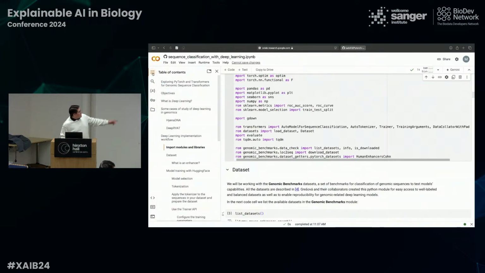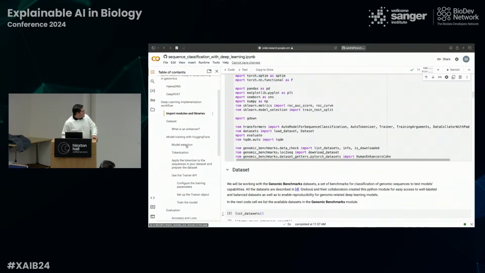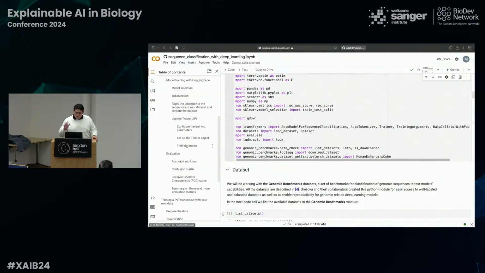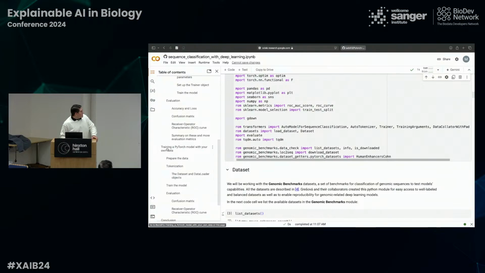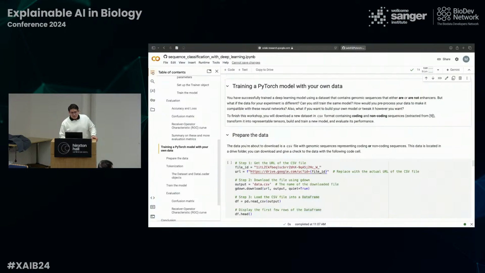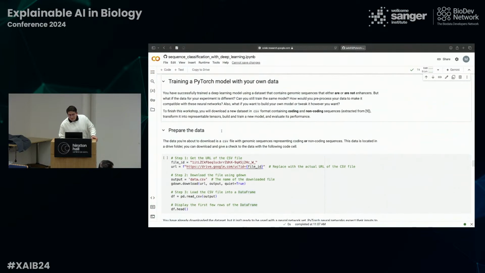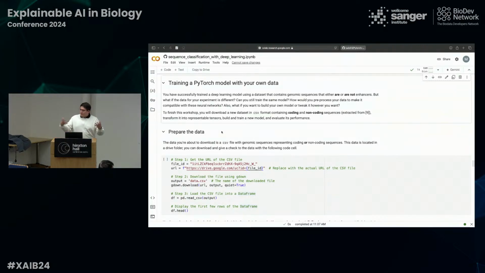So as you can see here, there is a table of contents. Just to not scroll all the way down, select this section, training a PyTorch model with your own data. Here, this is another example of how to train a deep learning model, but built from scratch, from the data as well, right?